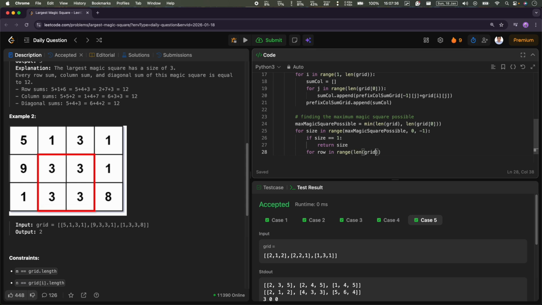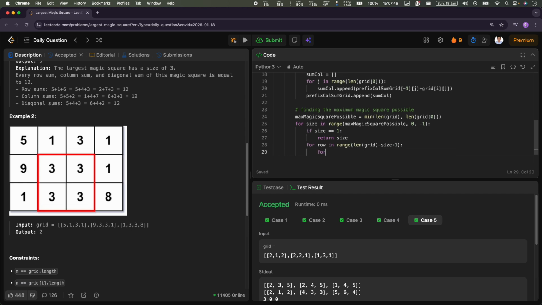over here we are gonna check the condition of the magic square. For that we are going for each element, that is our element.